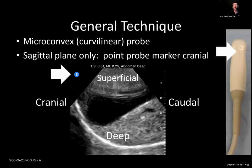So we're going to utilize a sagittal plane or a long axis plane, which is what I've displayed on the screen below. And we're going to primarily use a microconvex or something similar to microconvex. Linear probes are perfectly fine too. They just have a little bit bigger footprint and operate at higher frequencies. What's nice, a lot of these portable and handheld ones look like a linear, but their technology and crystal, what they're doing is very different, and so they can operate at a very wide array of frequency. So don't think just by the shape you can determine, oh, I know what frequency this is. You really have to understand what its operating frequency is doing.